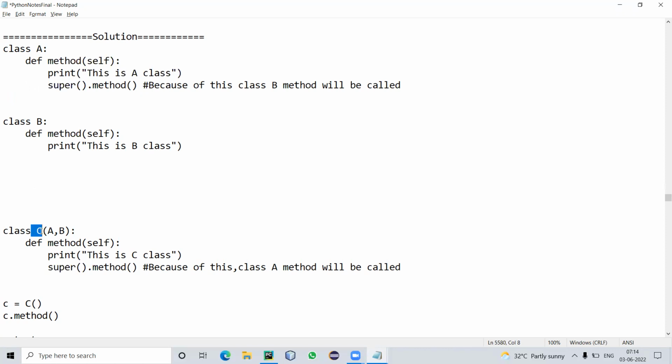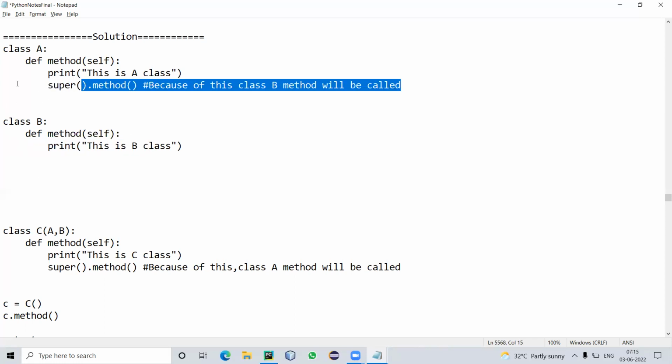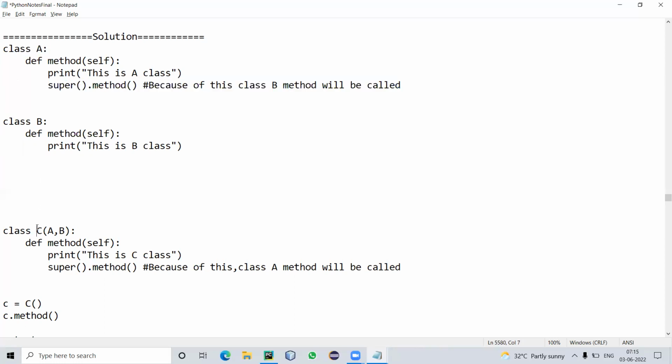Technically, C is called as root class. From the root class, the super is called. That means the next parent of C is B. So that's why it will substitute this line like this, B dot method. It will go to class B method function also. What it will simply do, it will consider the root class and it will take the next parent of the root class. That is nothing but B.